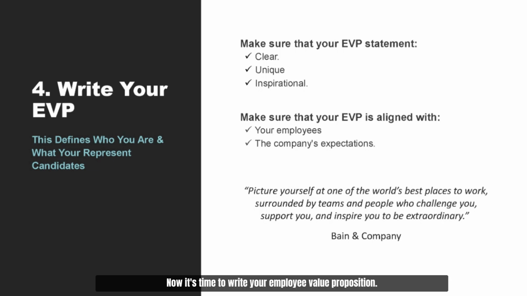Number 4, now it's time to write your employee value proposition. Once you have defined how your company differs from the competition and what employee experience you can deliver, the next step is to write a strong employee value proposition statement. It doesn't need to be long, but it needs to be inspiring and aligned to all the things you are promising to new employees if they join your organization. Be clear, unique, and inspirational. Make sure your EVP is aligned to your existing employees and the company expectations.